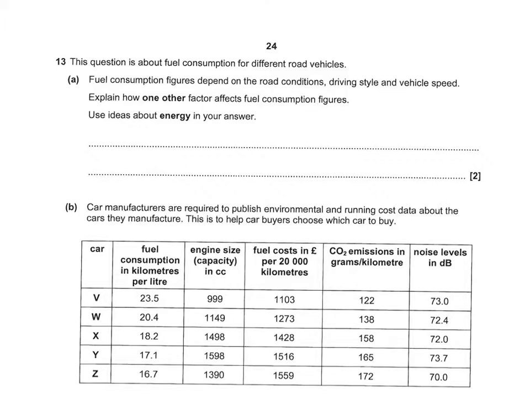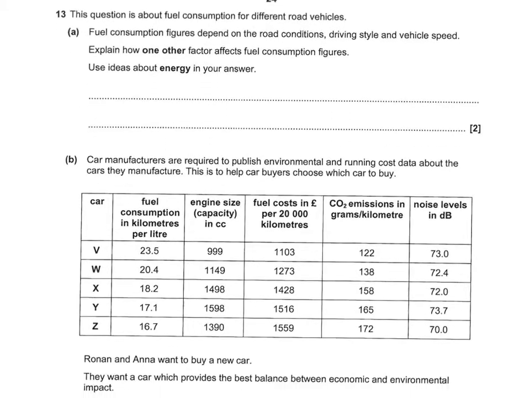So 2 marks here. So you could say that more mass requires a greater kinetic energy for a fixed speed, so more fuel needs to supply energy. So first mark saying more mass, second mark saying that more fuel is needed to supply the energy because you need a greater kinetic energy. Or you could say streamlining for a mark leads to less energy wasted against drag for the second mark, so less fuel is needed.